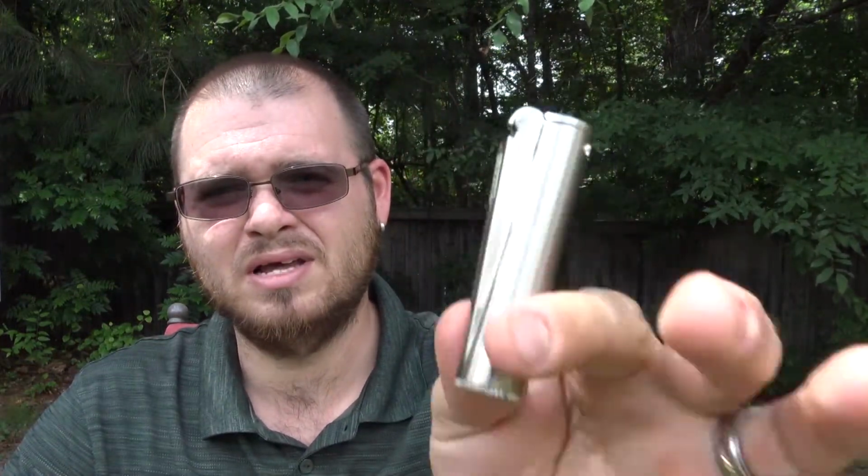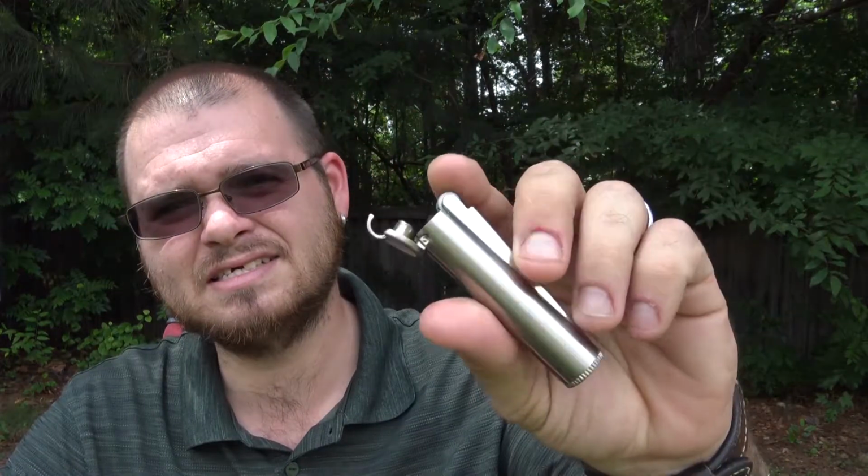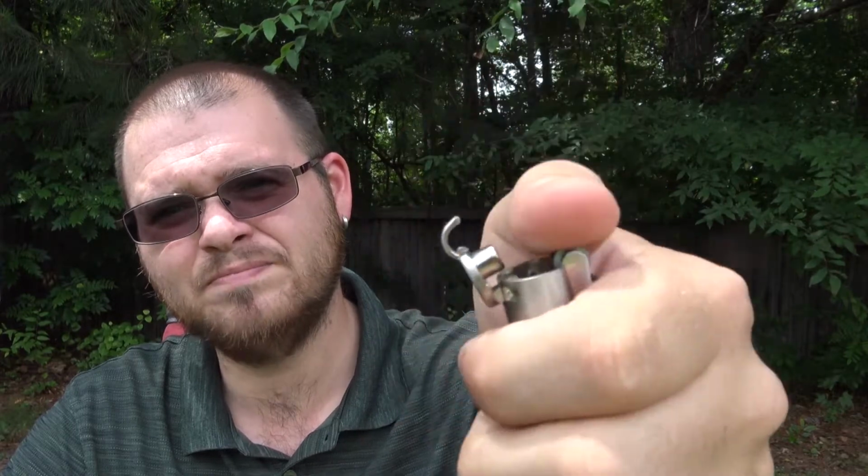This time, in my quest for the perfect liquid lighter, I went ahead and picked up this thing. Now this is the Clipper. Let me see if I can show you guys. There you go. It's a Clipper Petrol lighter. In the United States we would know it as a liquid fueled lighter, much like a Zippo. Now I've had this for a little while and it has just now run out of fuel today, so I decided to go ahead and do a review for you guys.